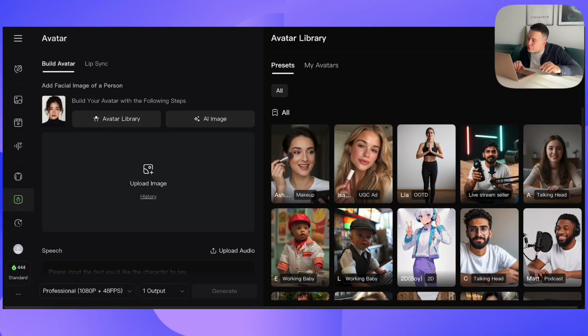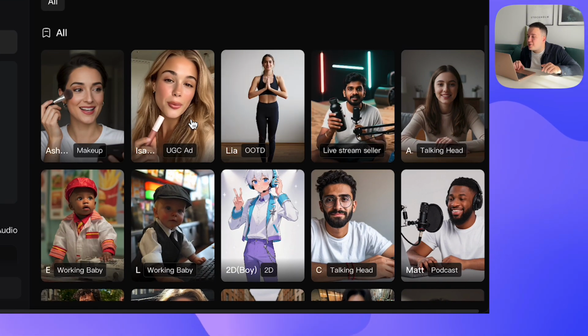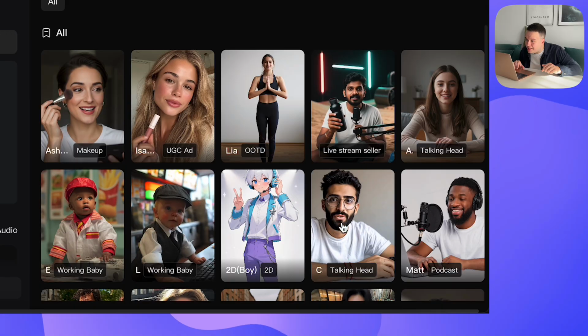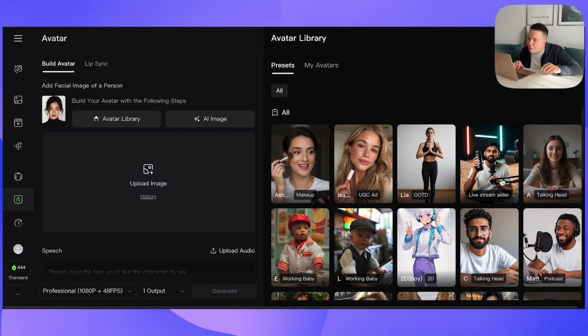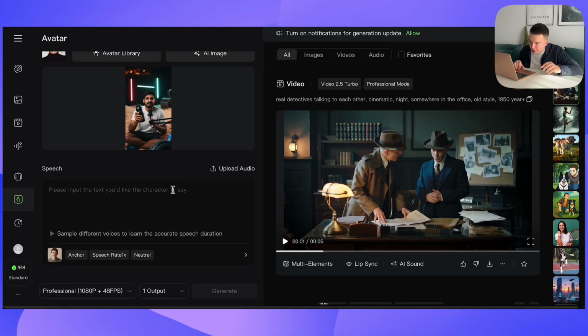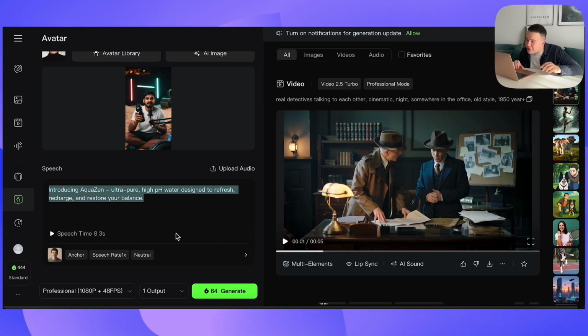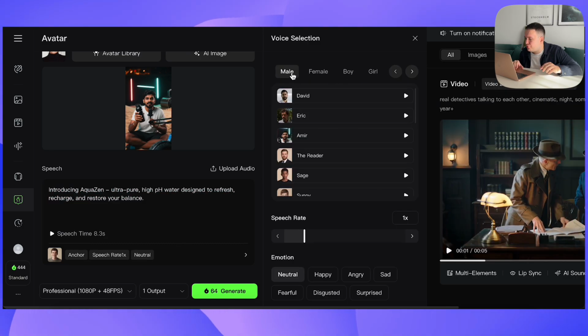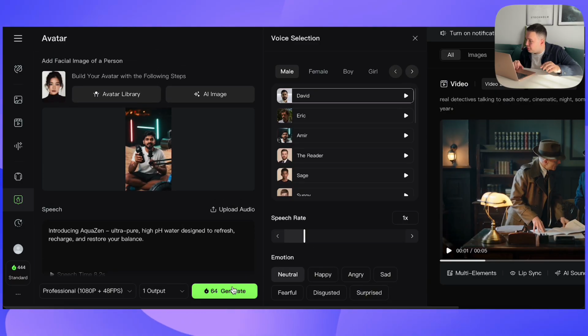The next really awesome feature not every AI video generator has is called lip sync feature. If you have a character and you want their lips to match the prompt you provide, the AI can handle it easily. For this feature I will use this man. I've got my script ready, so I'm pasting it here. You can see there are different male and female voices to choose from. You can also tweak a couple of basic settings like speed and emotion. Now let's try our lip sync feature.